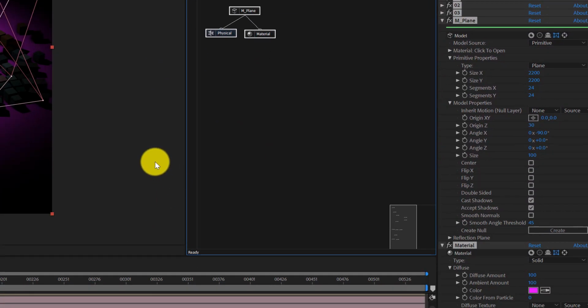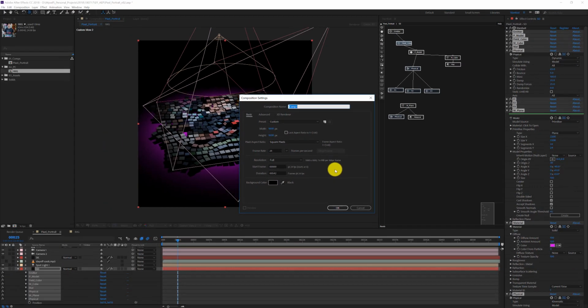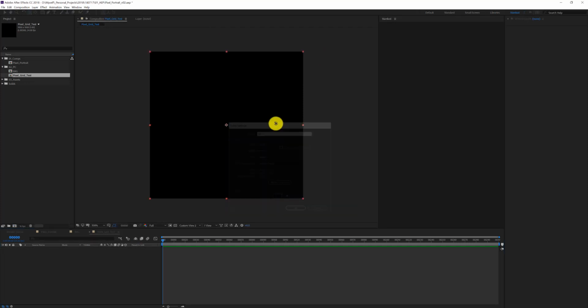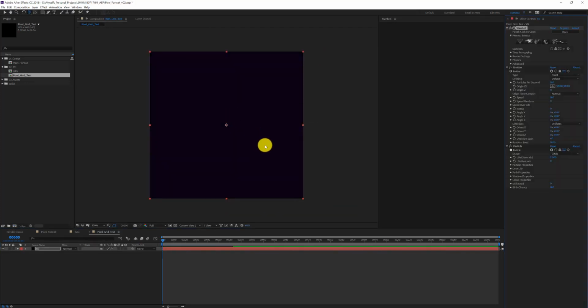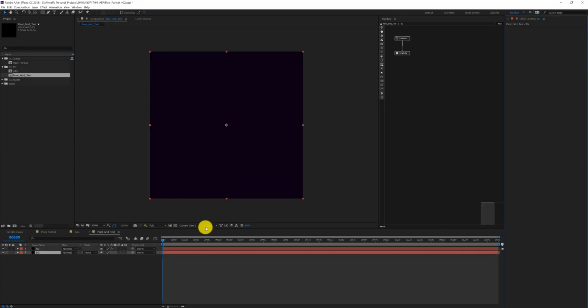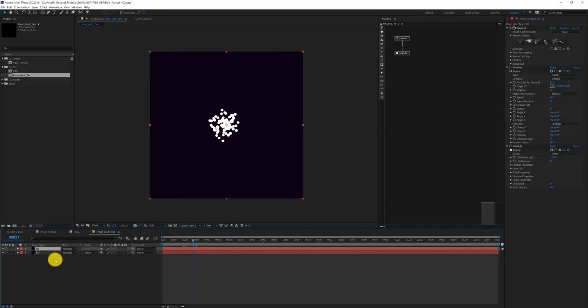To be determined. Let's make a new comp. Let's call this our pixel grid test. 24, it's 1000 by 1000, 300 frames is probably enough. Let's make a new solid. Let's call it Stardust. Apply Stardust. Make another solid. Call it our background. Move it to the bottom and go forward in our animation, and we see that we have particles from our Stardust.